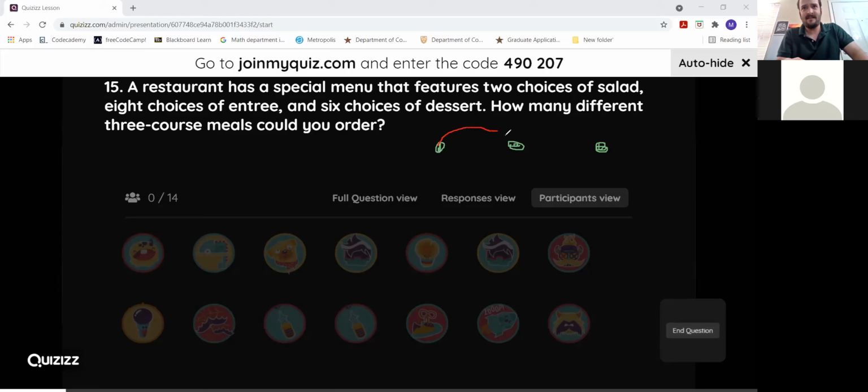If I have 2 roads that go from this town to this town, and I have 3 roads that go from here to here, how many different unique ways can you count? From city, let's call it city A, to city B, or C. Let's do C. Here's A, B, and C. So how many unique ways can you get from A to C?